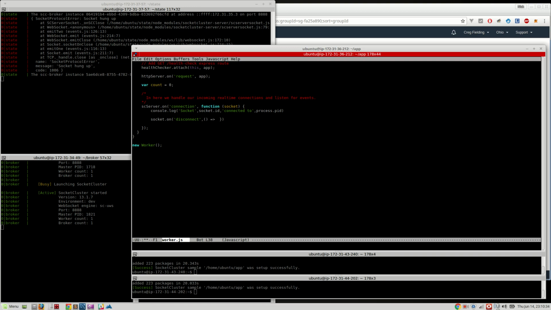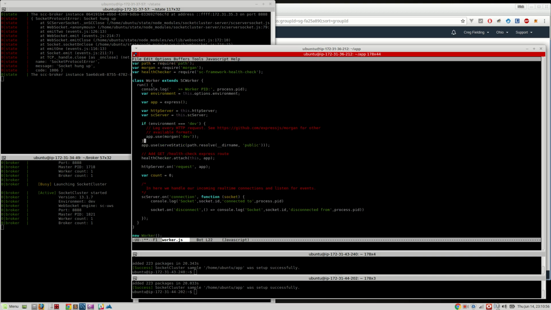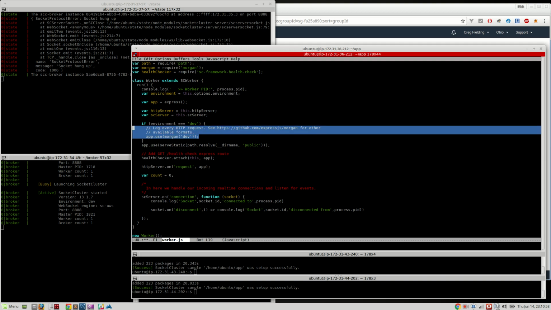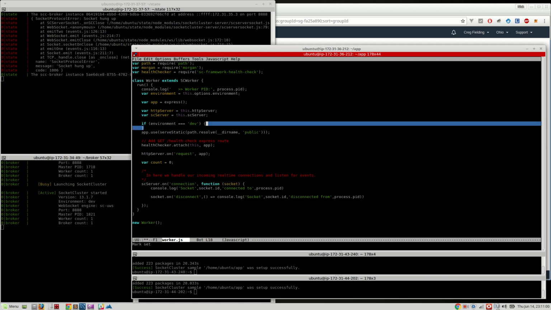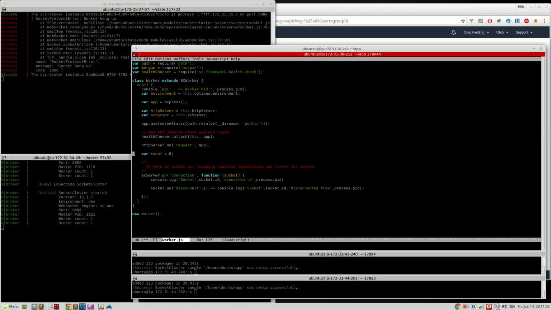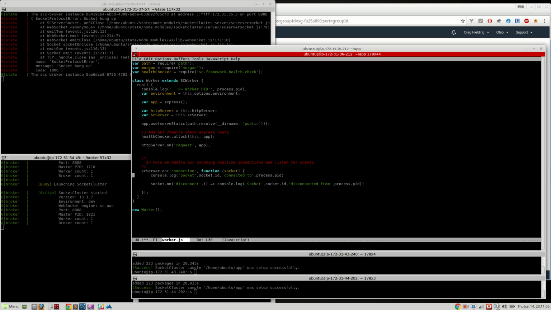Well, actually, we don't need the brackets. Console log socket.id disconnected from process.pid. Okay, there we go. And then I don't really want Morgan. I don't like Morgan for this type of thing. Then we don't need this count variable here. I don't like these extra comments.